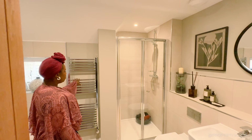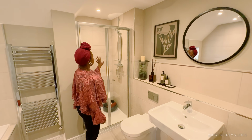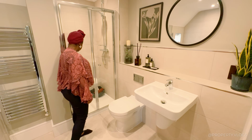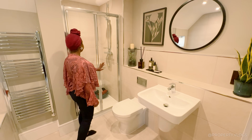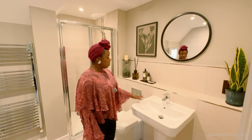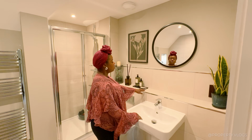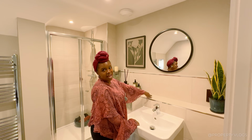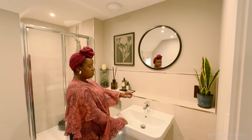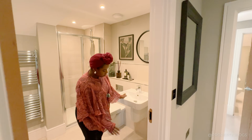We've got your towel rail right by the bathtub. And then we've got our shower enclosure there, a nice large, almost square shower, very good, by hand scrubber. And then you've got your Villeroy and Boch sink and toilet with a hidden cistern, but you've got that shelf there and a shaver socket right where you need it, right by your sink where your toothbrushes would live. I love the material palette.